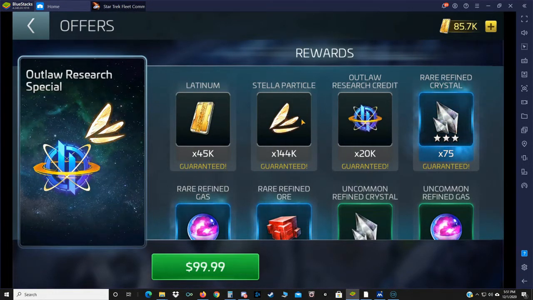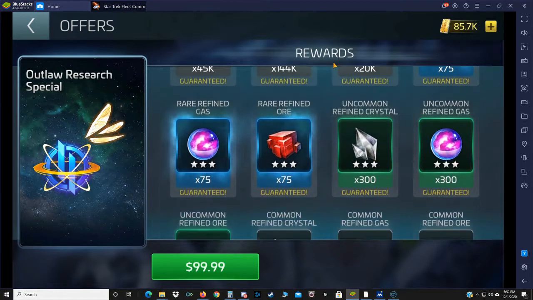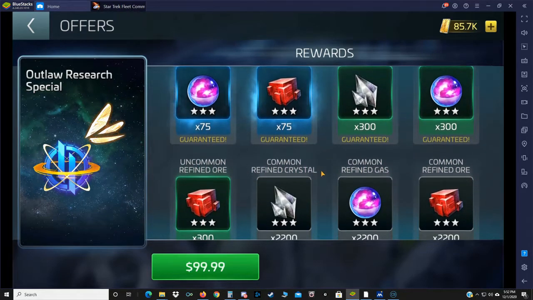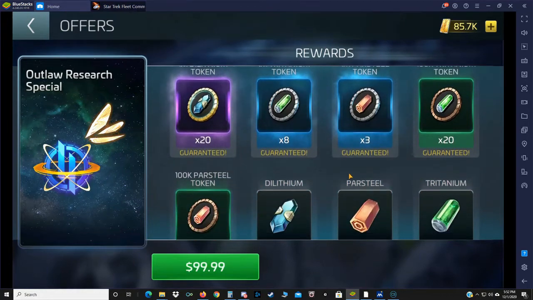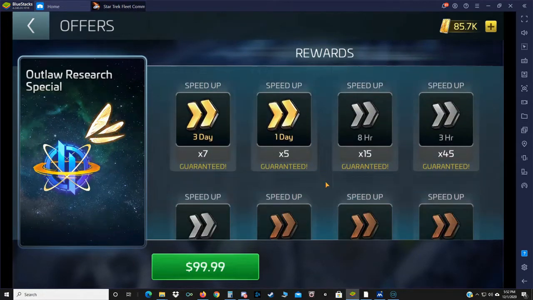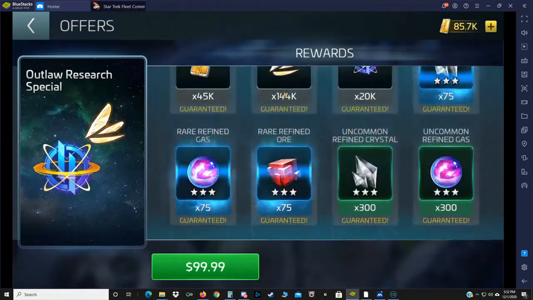This comes with the most Stella particles, the most Outlaw Research credits, a decent amount of uncommons and rares, a decent amount of dilithium, trit, not so much on the parsteel. This is a decent little bump. And like I said, gives you those Stella particles.